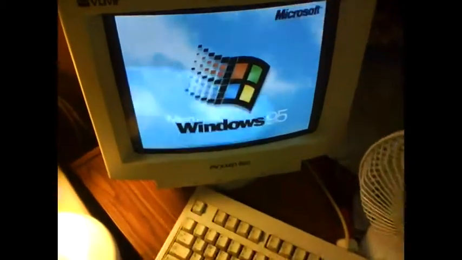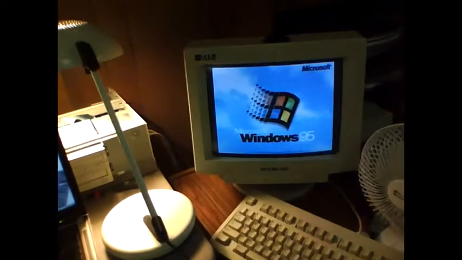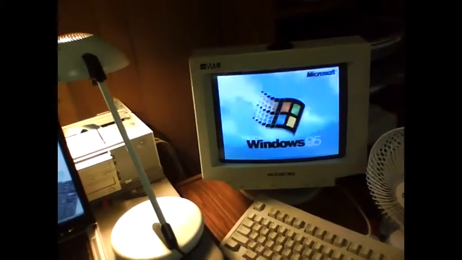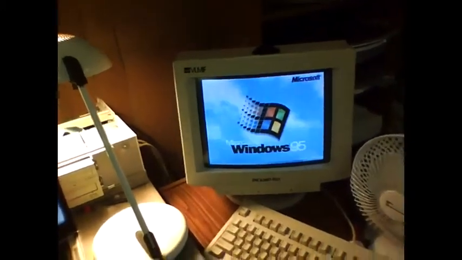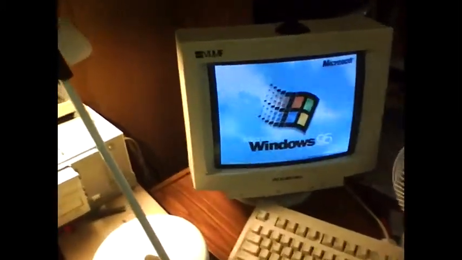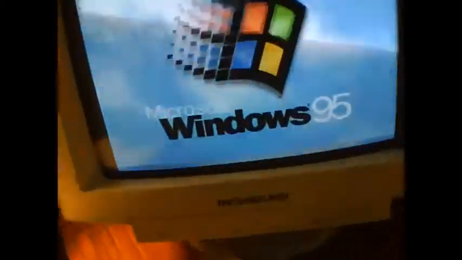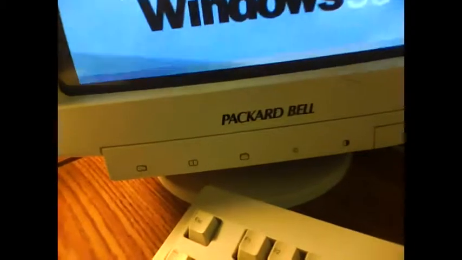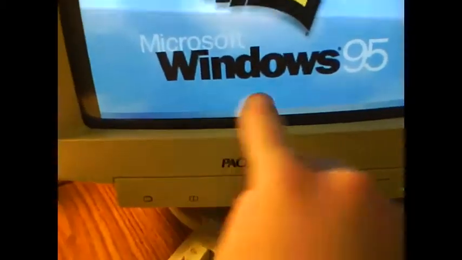See if Windows 95 will get up to regular speed and just load correctly. You know what? Is it me, or in Windows 98 does the little bar on the bottom go this way, not that way?